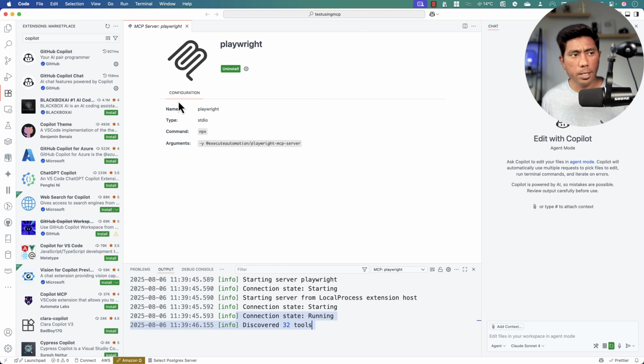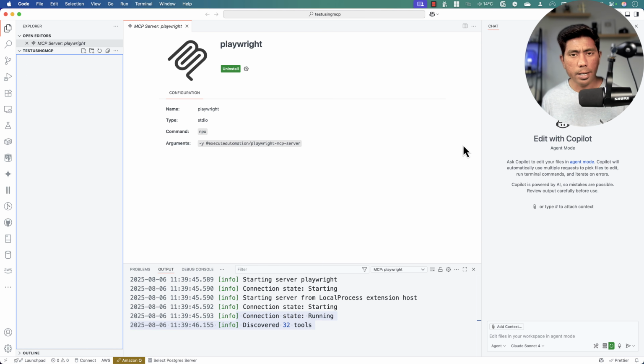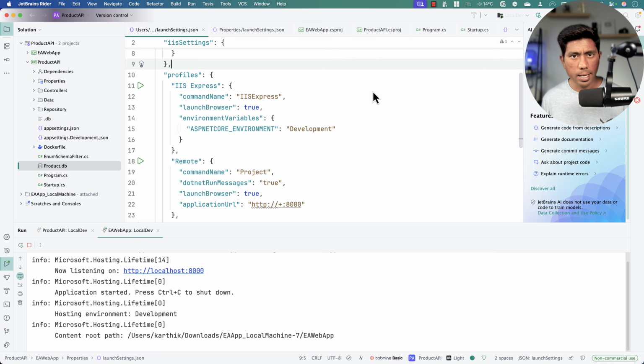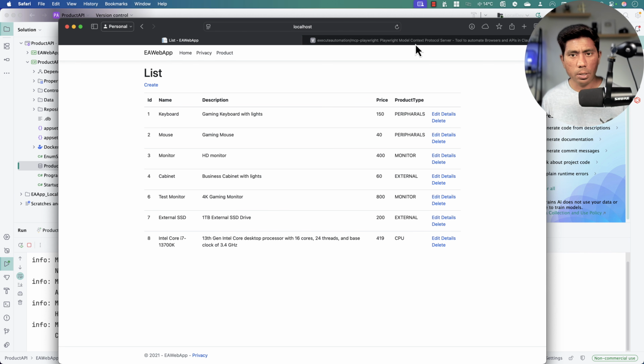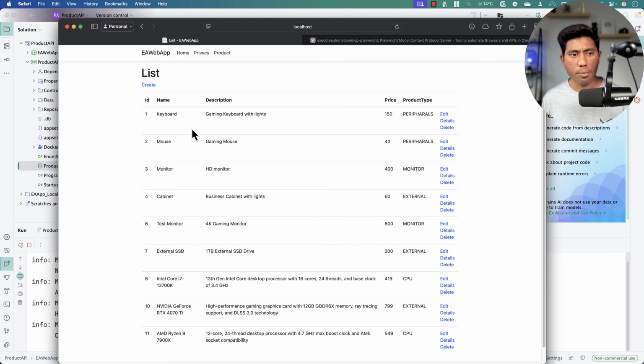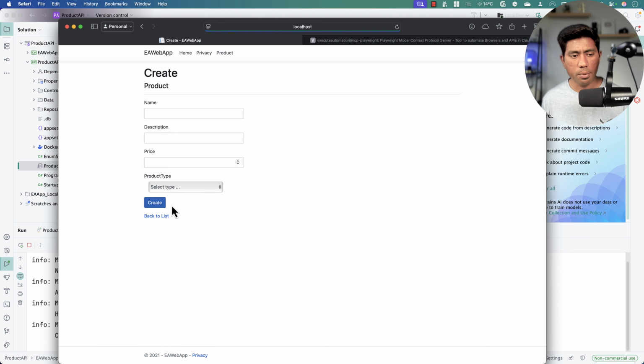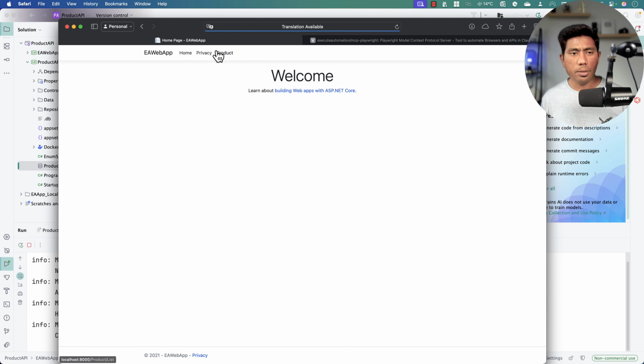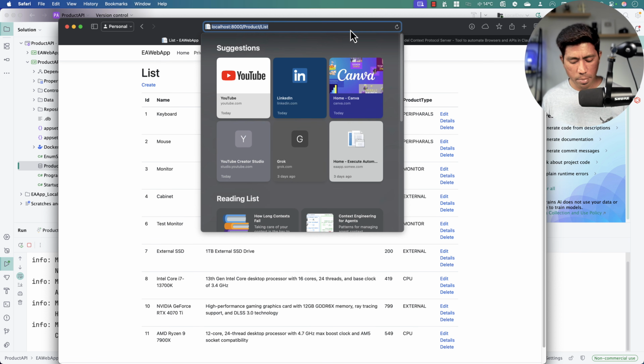Now the fun time is going to be writing the code, right? So I have got my application, which is this guy. And in order to work with this application, I'm just going to show you how it's going to look. So this is the application where it's going to create a product by clicking this create button. It's going to enter the product details and stuff. I'm going to really test this particular application by creating a product and I'm going to see if the product is being created or not. That's the test I wanted to do.